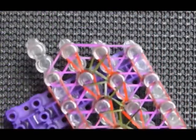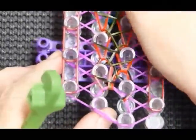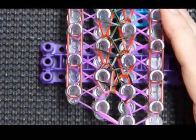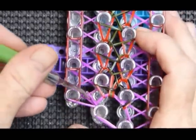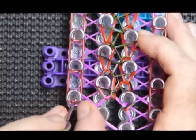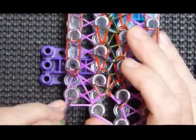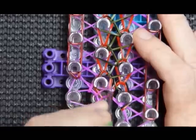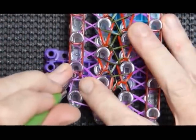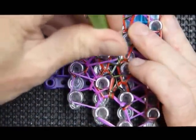So I've got my middle section all finished, and you'll do it all the way to the last pins. Now it appears that we will be taking this band out, looming one D band straight up, and doing these two A bands in a zigzag pattern. One D band straight up, then two zigzags.